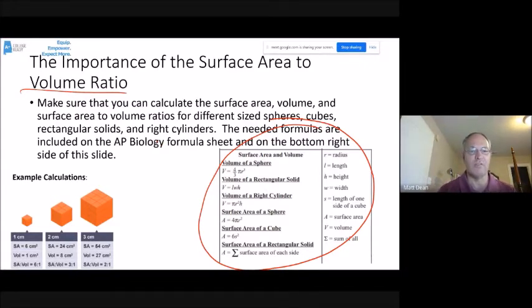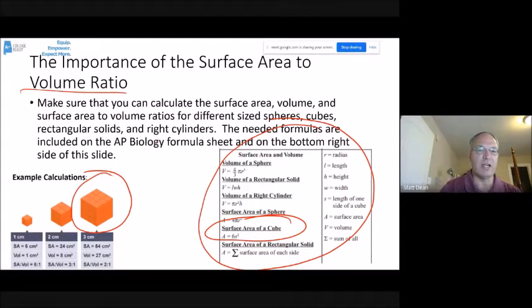of that cell. For example, let's say we were doing that for this cube right here. We're saying that cube is 3 centimeters on each side. So to calculate the surface area of a cube, you're going to use this formula. So that's 6 times side squared. So the sides are 3. So we'd say 3 times 3. Get 9. 6 times 9 to get 54. And that would be 54 centimeters squared.